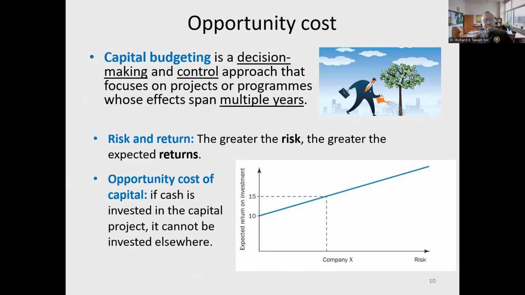There's always this notion you would have heard: the higher the risk, the higher the return. Isn't it? It's true. So most of the rich guys today undertake high-risk projects, and they undertake this kind of analysis, capital investment decisions, before they launch such projects. So if we invest the cash in the project, we can't invest it in another place. So you see that projects will be mutually exclusive. Buy land or put up land and buildings. Expand, or go and buy a vehicle, or launch a new project. Mutually exclusive. They are not the same.